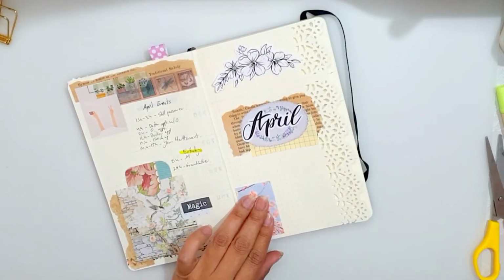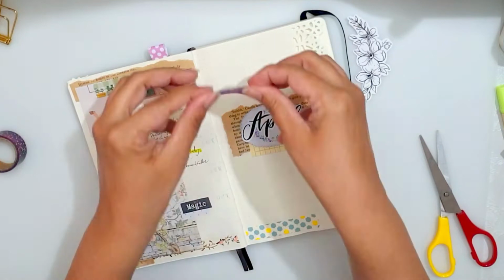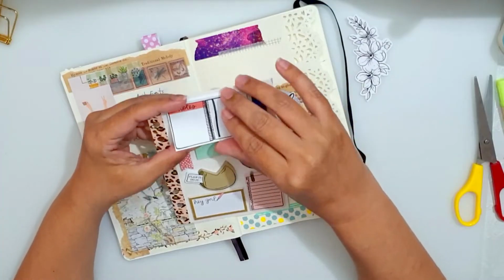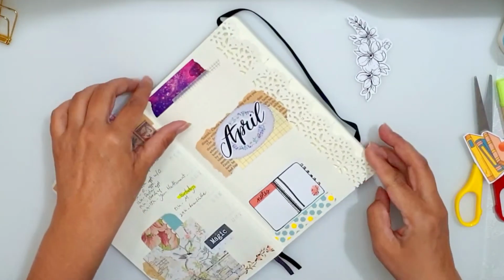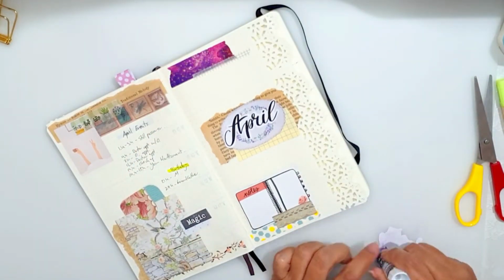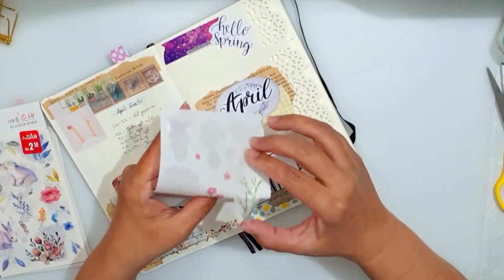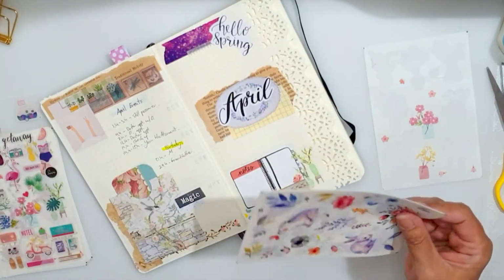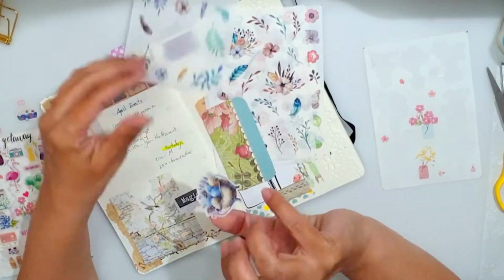and now I'm trying to collage the bottom of that area. So I grabbed the washi tape and another beautiful galaxy like washi tape, and I'm just trying to decorate the area to give it more color. I have these cute sticky notes and I wanted to use that, and it says notes in it. And I'm also adding this beautiful Hello Spring. And yeah, now I'm just adding stickers just to give everything a bit more color. I really, really love this beautiful Easter-like basket, and I want to put that on that tag.